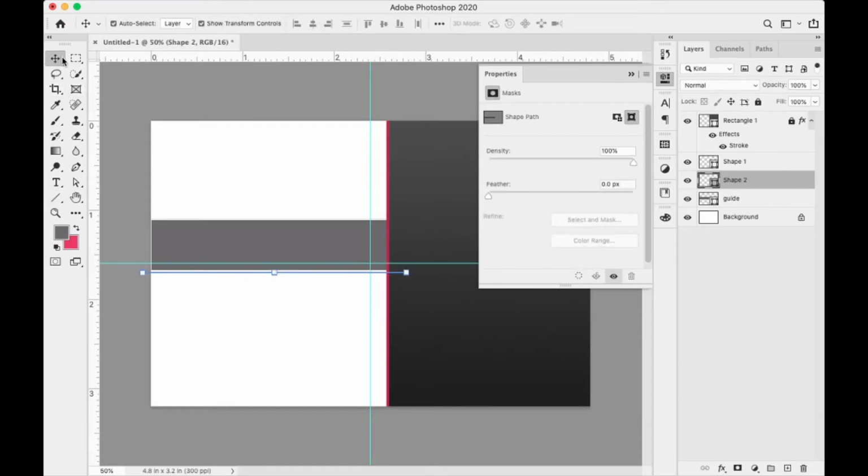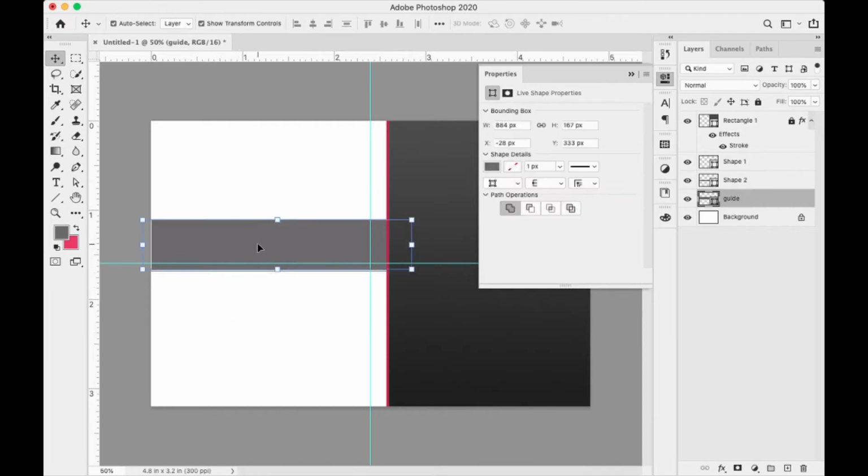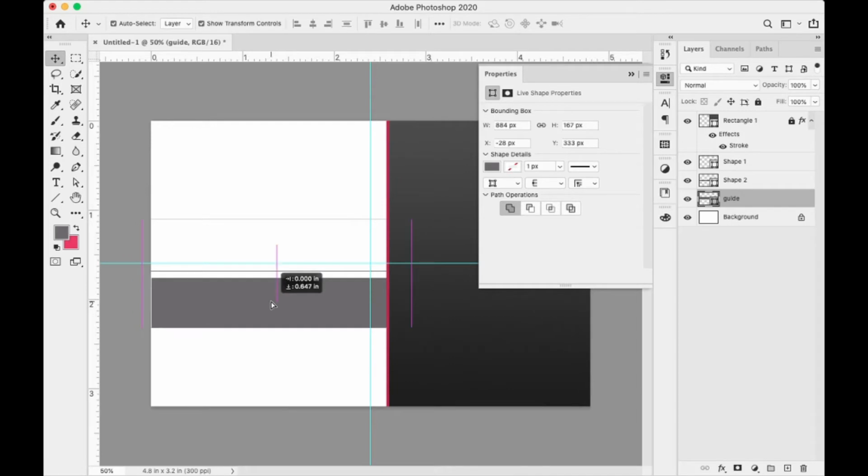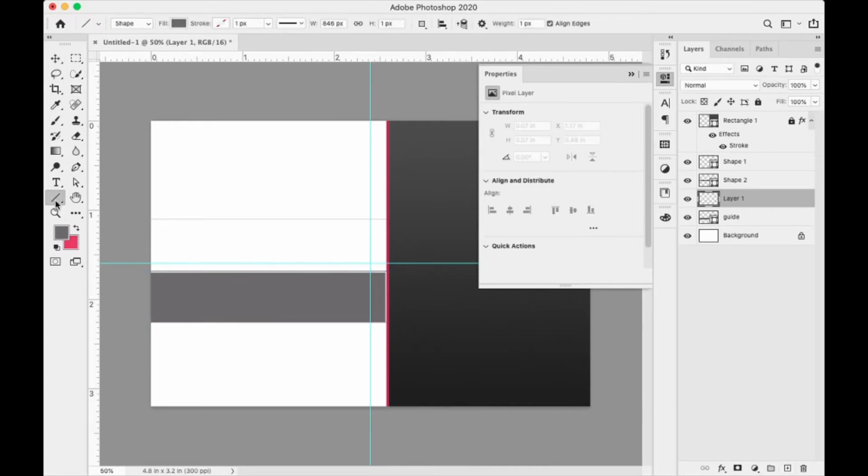Now I go to my move tool and position it very well. Right. After doing this, I go back to my guide and bring it down here. Alright. I'm going to repeat the process I did earlier. So I create a new layer, go back to the line tool, and draw.